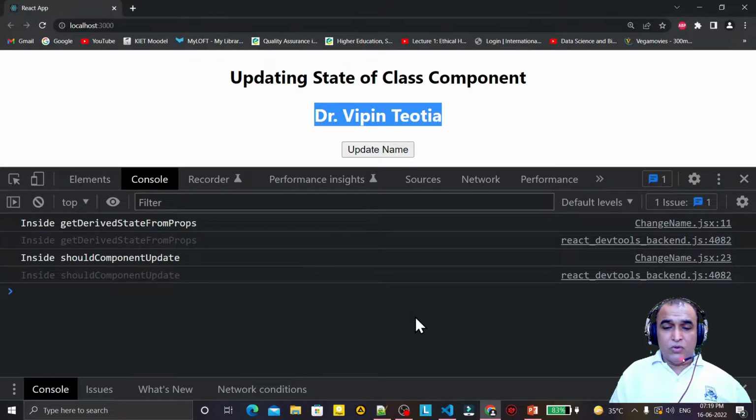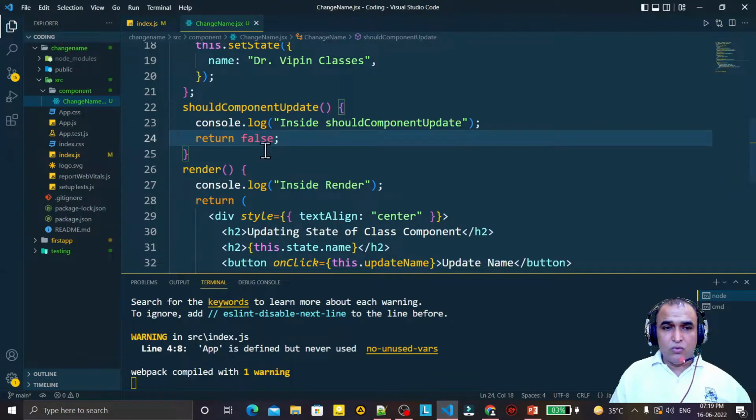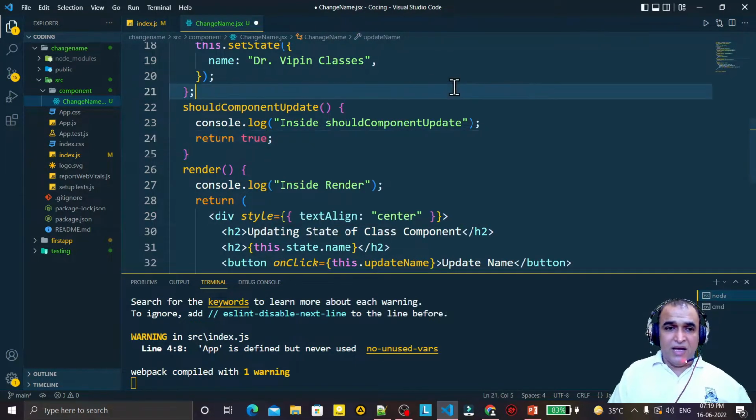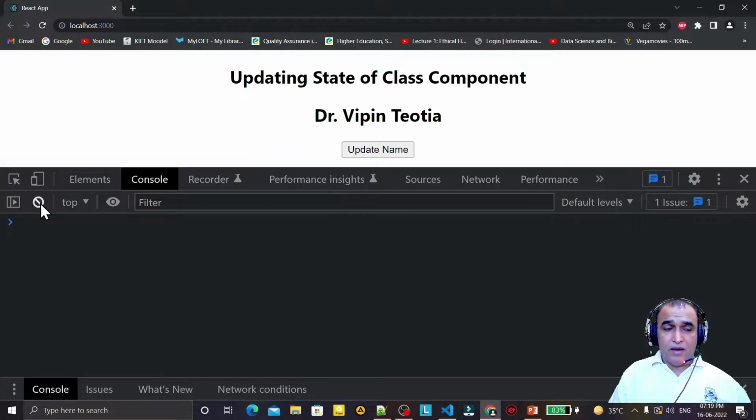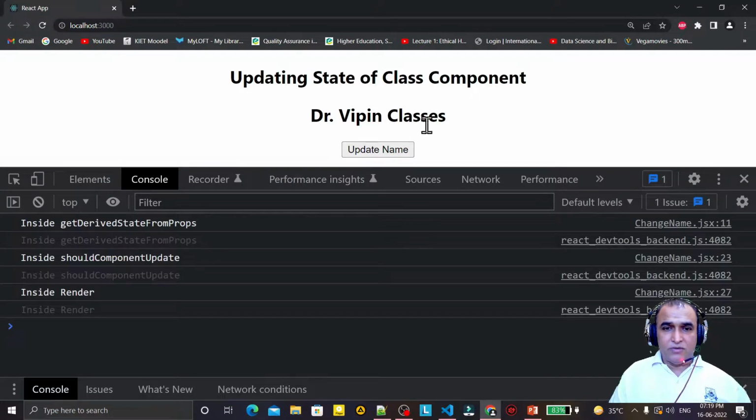Why? Because only when this function returns true is the screen updated. So if I say true, then it is allowed to update or render the screen. Now you see, if I refresh it again, I close it, I say update, you see this is updated and the function is called. And remember that the render function is also called.